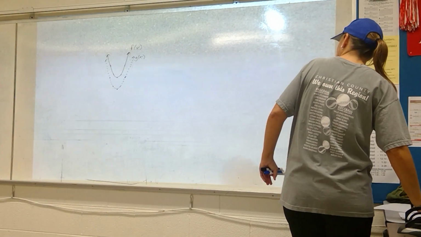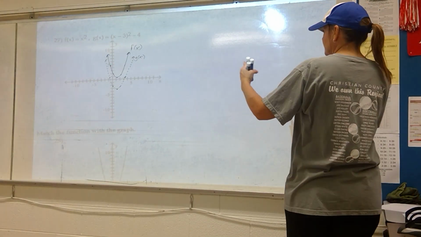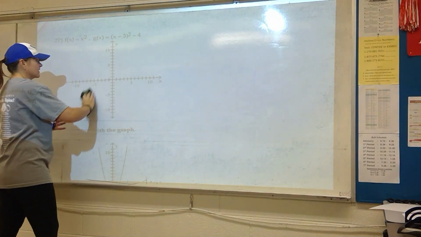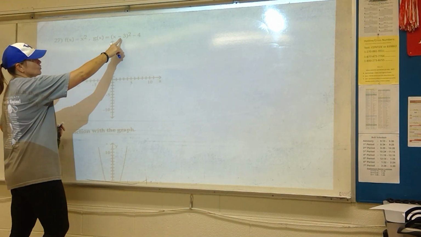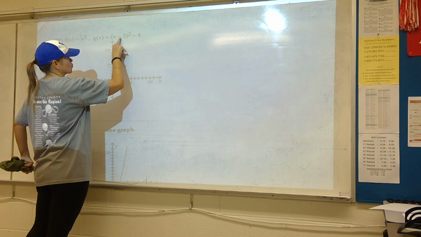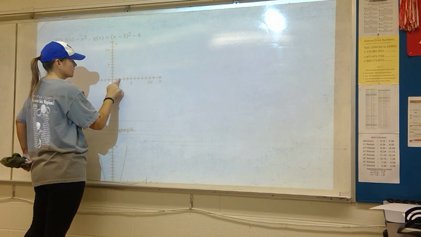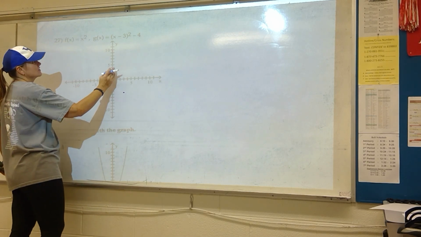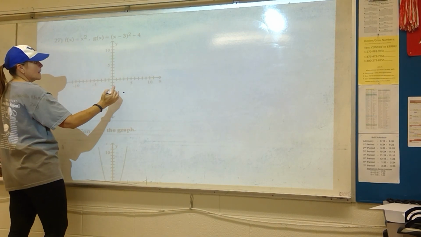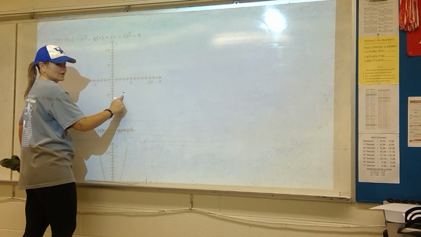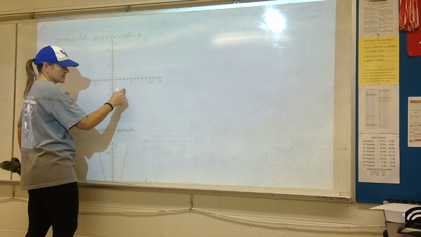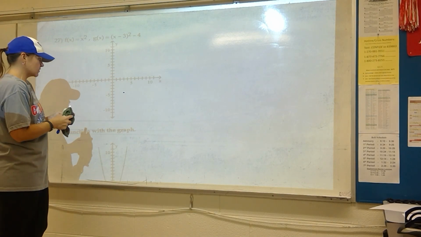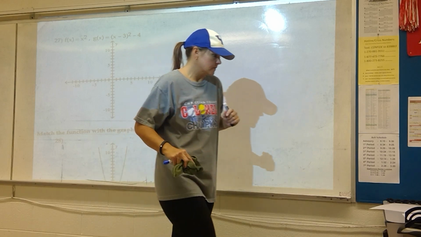I will tell you this, when you're doing a parabola that has been shifted left or right, just real quick, trying to hustle here, because all these can be done in the calculator. You should know that the new vertex is right 3, down 4. So you need to do your regular function here, but on your ordered pairs, you need to go around that vertex. So pick that vertex, pick a couple numbers to the right, pick a couple numbers to the left. Make sure you dot the one she tells you to, arrows on the ends, and label, label, label.